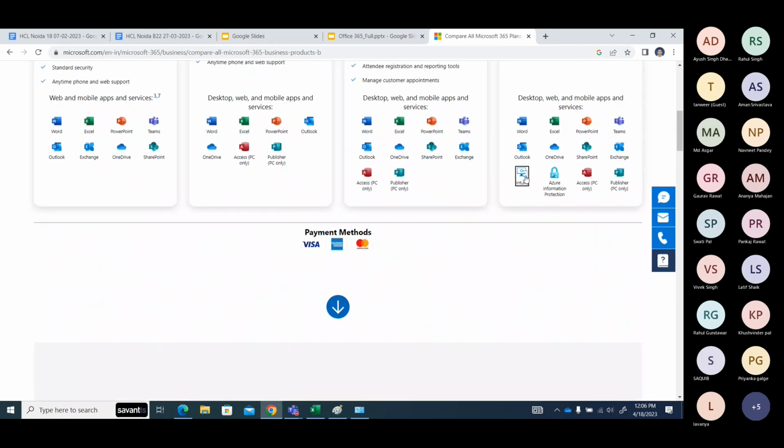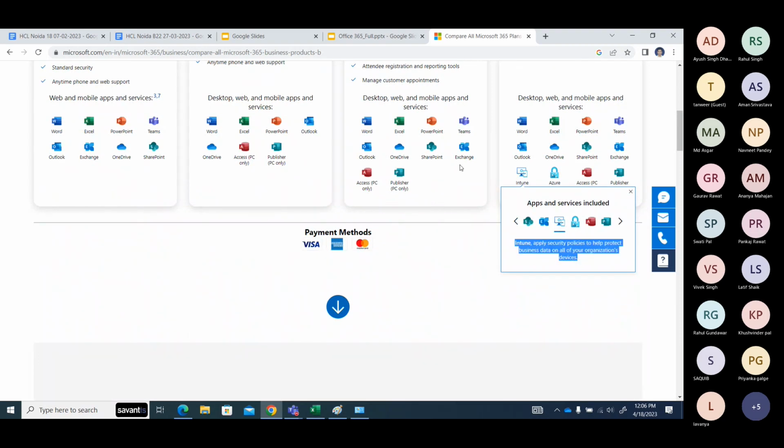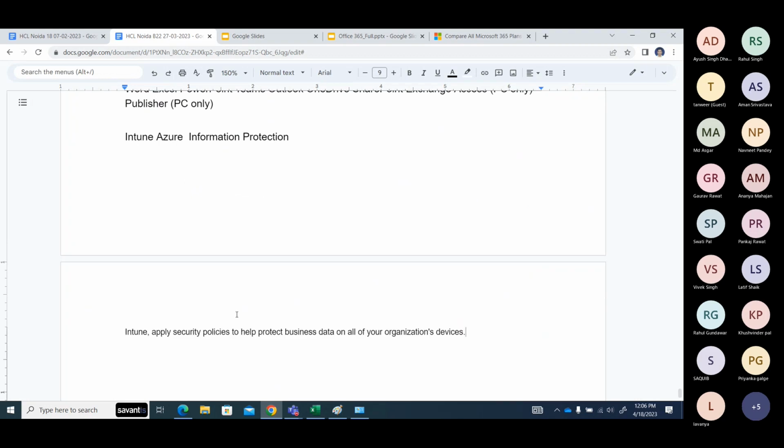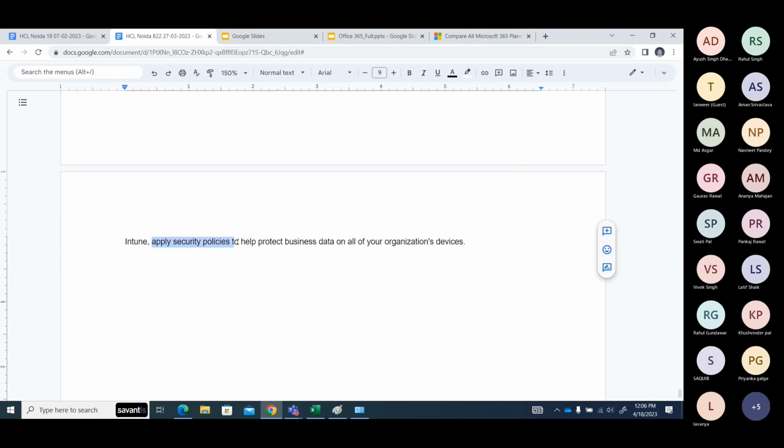You want to know about other features and information, like what it is? Click on Intune. What is Intune? We are getting this: apply security policies to help protect your business data and all your organization's devices. For example, your office gives a laptop or a mobile phone to you.